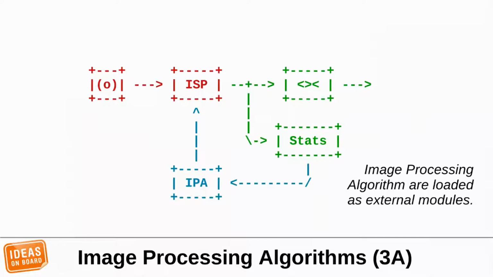libcamera, that's very important, has support for image processing algorithms. What we mean by that is not the image processing itself. We still rely on the hardware, and especially on ISPs, image signal processors, to actually do the heavy lifting and process the pixels. But the way those ISPs work is that they have quite a few hardware blocks that will process the data, but they have to be configured. And they also generate statistics that are calculated for every frame.